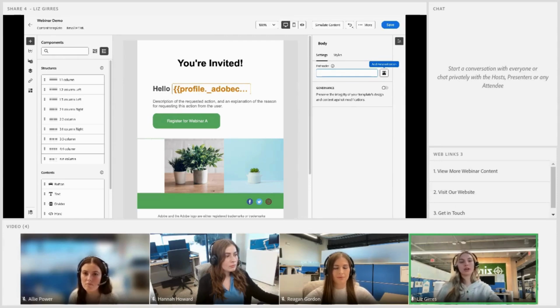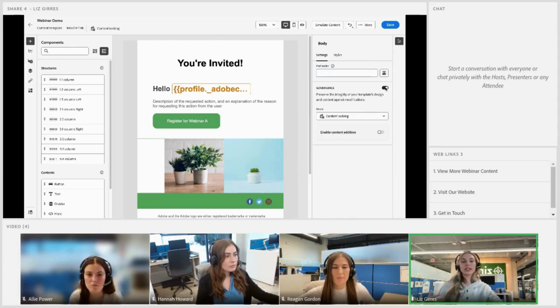And then down below here, we have governance settings, which allows you to make sure that if you have a template that you don't want anyone else editing certain pieces of, right? Making sure it's consistent across your entire team, regardless of who's using this template, you can actually go ahead and use content locking.